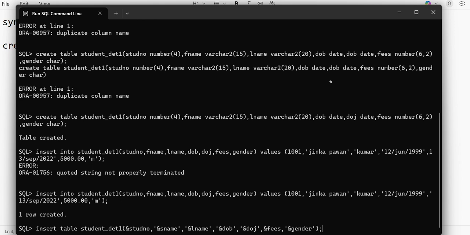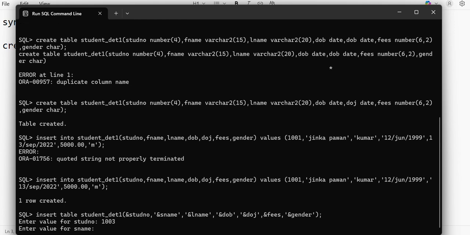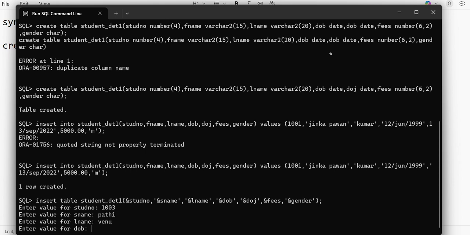Now the second way of inserting into a table. Now you can enter here the value of student number. I will enter 1003. Enter. Next, enter value for s name, I am entering Pati. Next, what is the student last name, enter value for l name Venu. Next enter the date of birth.